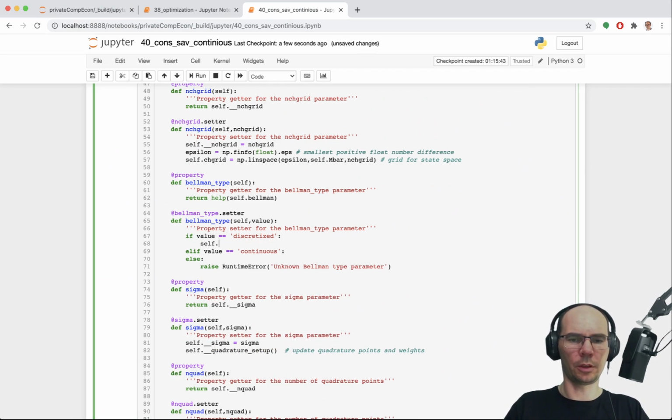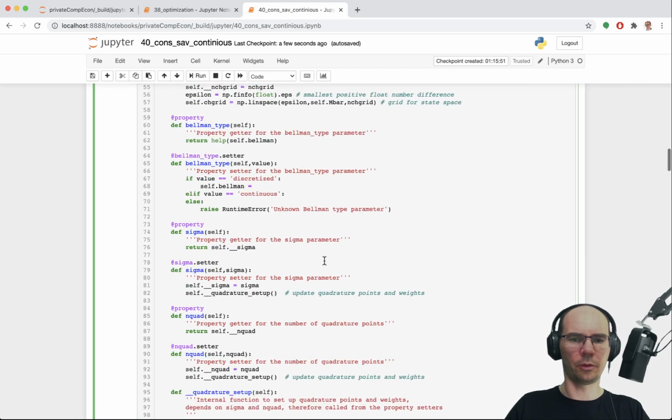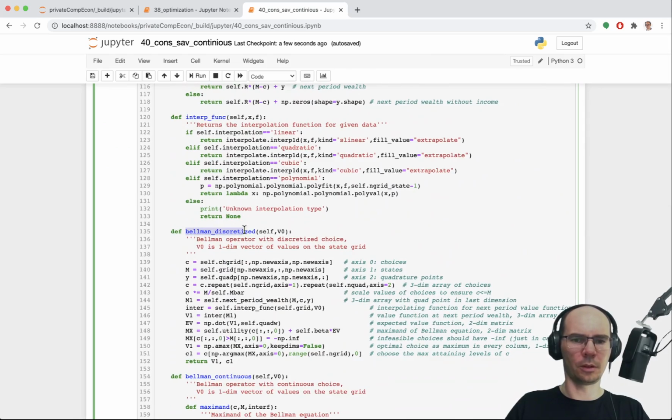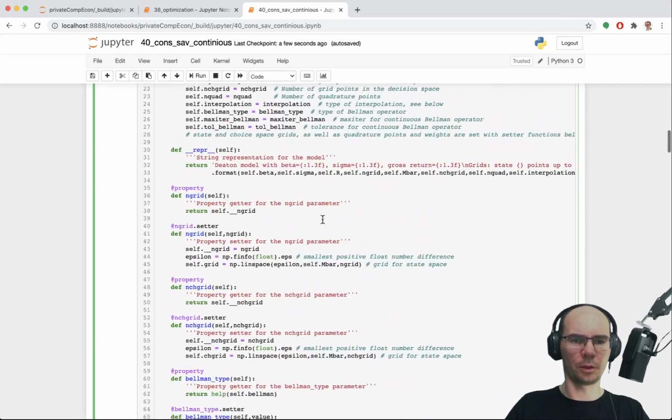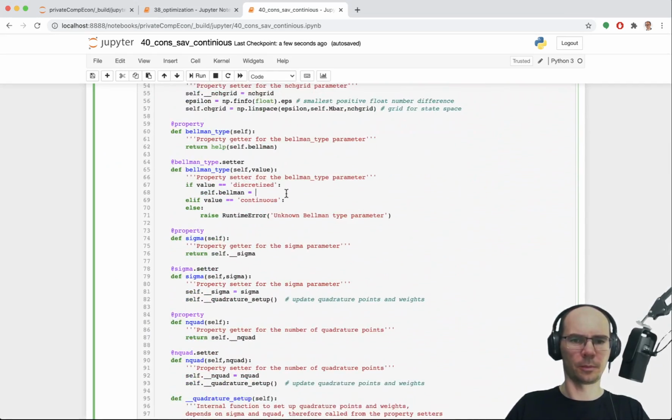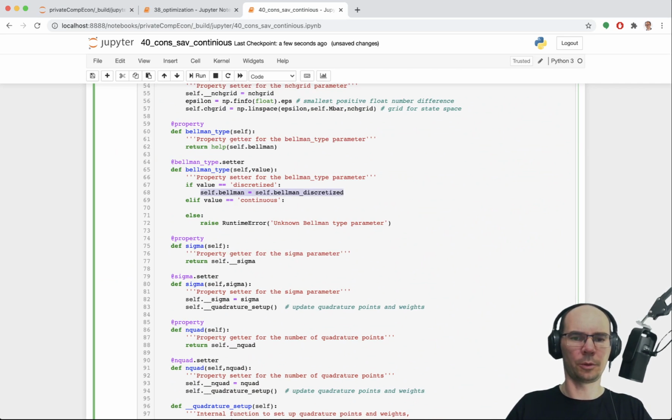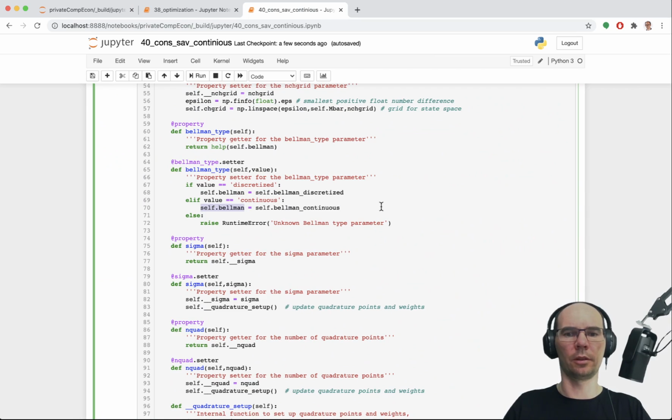And here's the magic. We can just say self.Bellman, and we want to create a new attribute of our own class. If Bellman type is set to discretized, then self.Bellman is simply self.Bellman_discretized. Note that I'm not going to have any brackets or anything here. So this is just a function, and we're going to create a new method for the class, called Bellman, and it will be a function as well. Which function? Well, this function. And then, of course, for the continuous choice, we're going to have this be continuous. Once the type of the Bellman is set, by calling self.Bellman, we will effectively be calling one of the two functions.